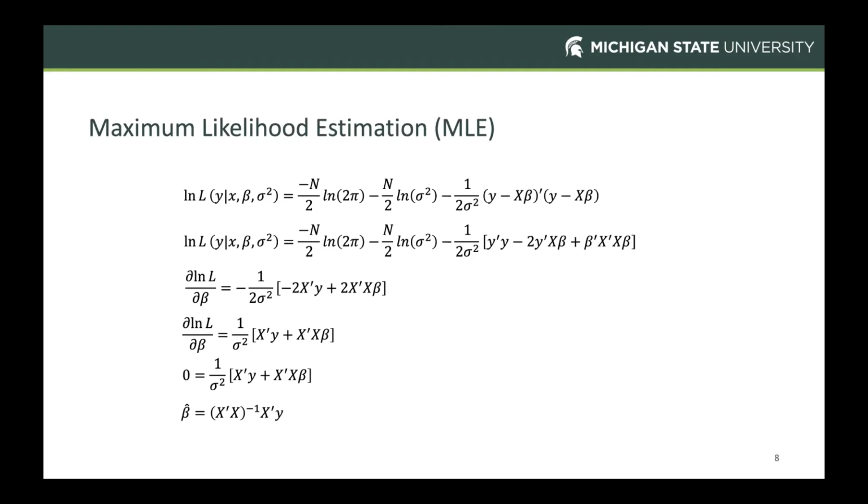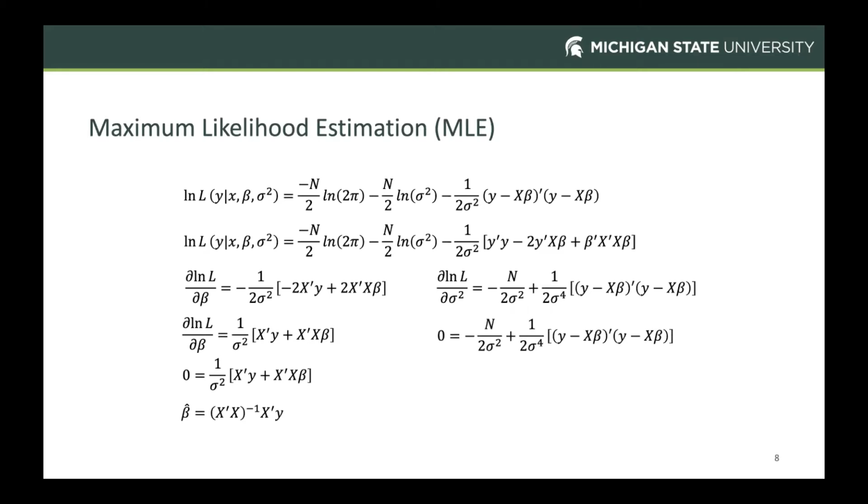We can also differentiate that same log likelihood function with respect to sigma squared. Working through that and setting it equal to 0, we find at the end of the day that our variance corresponds to our error sum of squares. This is just taking each individual data point minus the best fit line, so the residual squared, over n. That's basically an estimate of our sample variance.